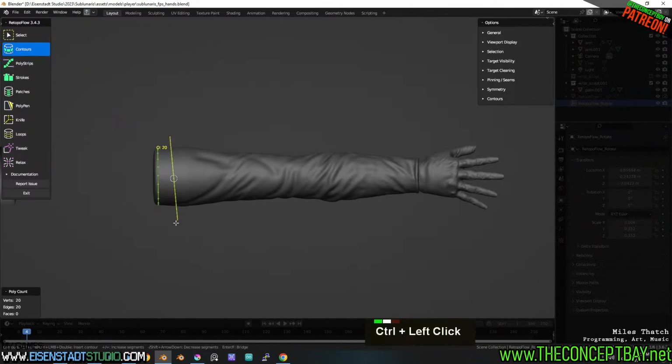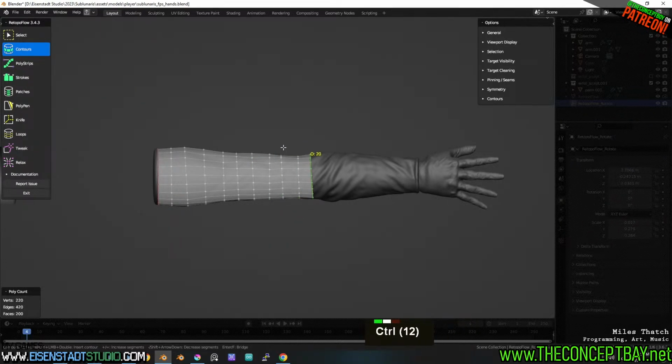Nice even number. Okay, we're going to make sure that we've got extra cuts around the elbow.